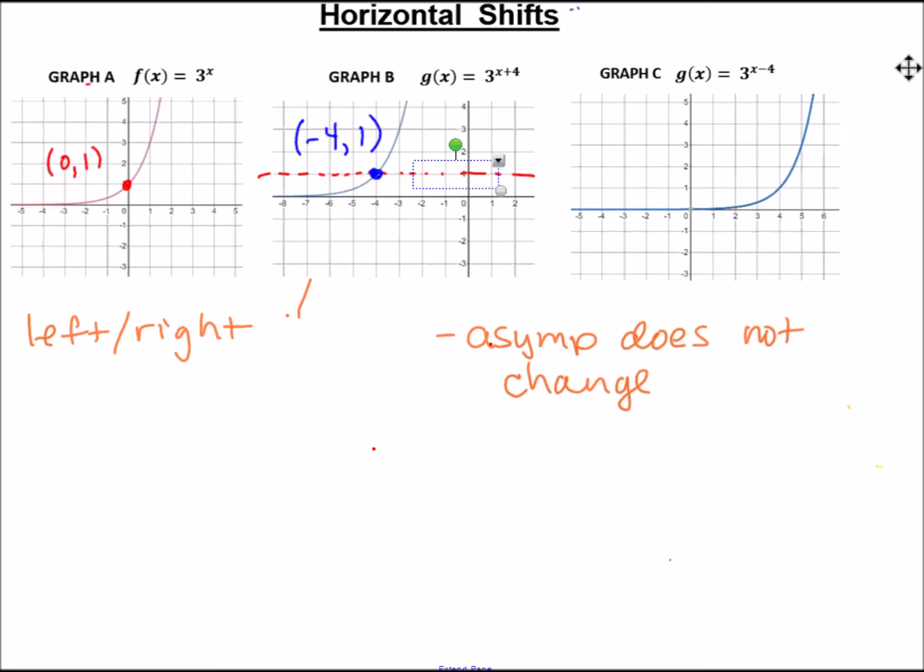You can tell from the graph, just by looking at it, you can say, oh, it's moved to the left, right? But how much has it moved left? Well, it was at 0, now it's at -4, so that means it has moved left 4 spaces. So it's all about that y equals 1 line. Now, this is in the simplest case when the only thing that has happened is it has been moved left or right. When we start putting multiple shifts in there, it takes a little bit more work. But for right now, that's the key point that you'll look at.